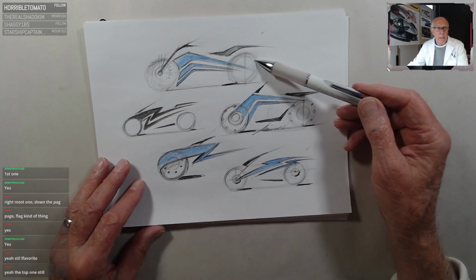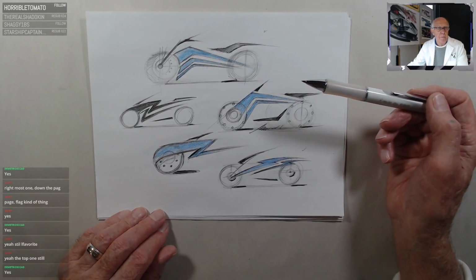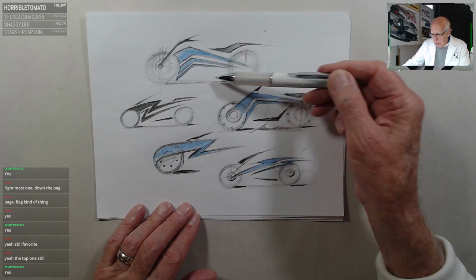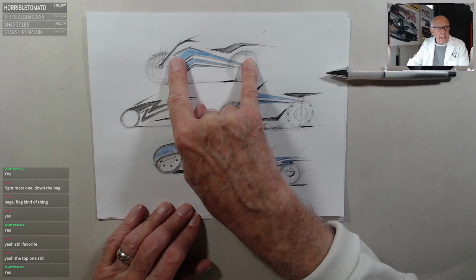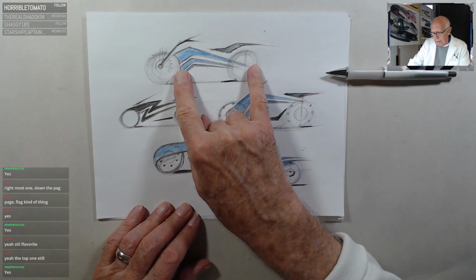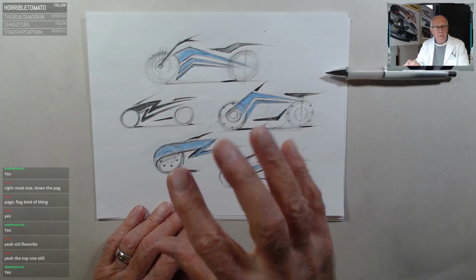Still the one. How about you, Demetrius? In the same camp? Question for both of you guys while you're at this one right here. If we took this whole gesture, kind of shifted it uphill a little bit and got a little bit more romantic and maybe lifted off the ground plane and kind of modified the seat, still valid, do you think?